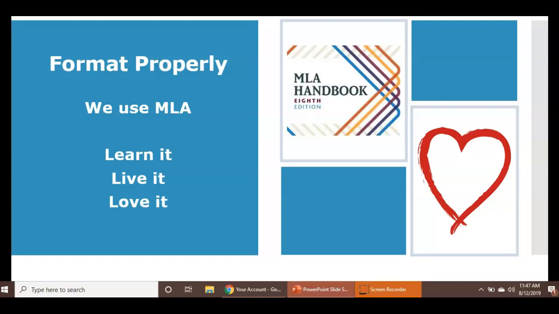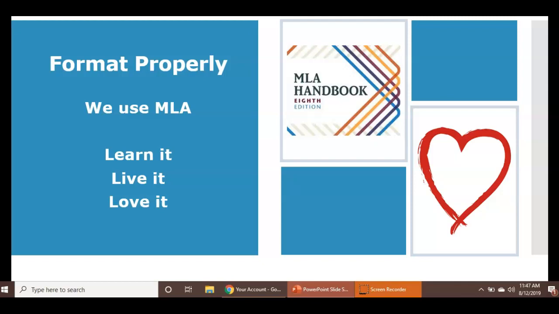It's not a problem to quote people or talk about what other people said, but it is a problem if you don't cite it. If I hear a speech that says something like, I have a dream, and I never hear anything about Martin Luther King Jr., we got a problem. You have to cite your sources. For now and forever and the rest of your life, cite your sources, always. So that's the answer to the question, do you need a works cited? Yes, if you need one. MLA is what we're using here, so learn it, live it, love it.